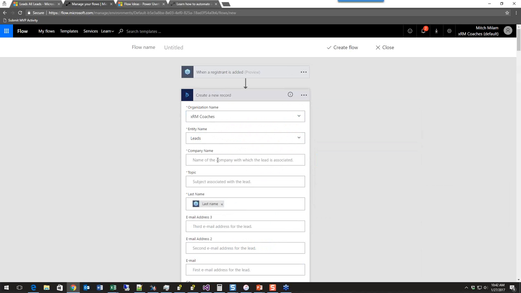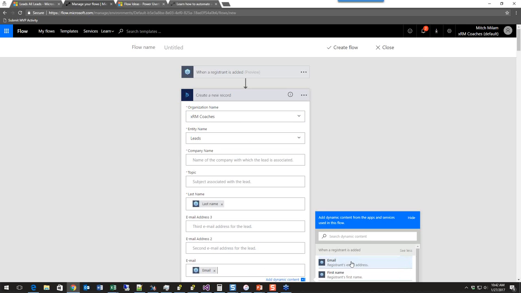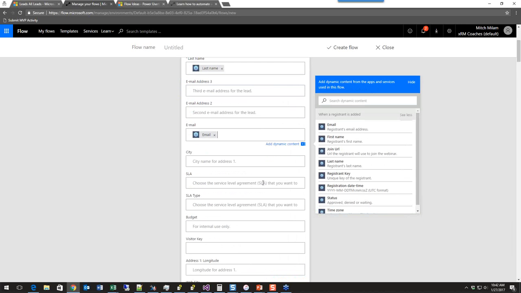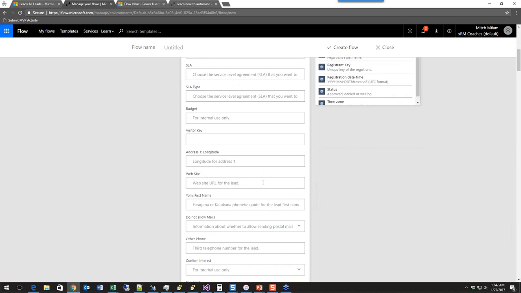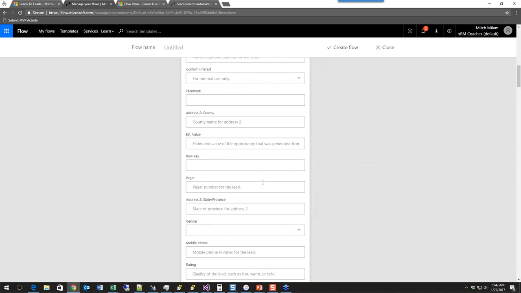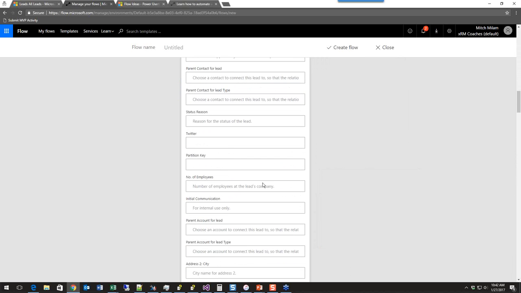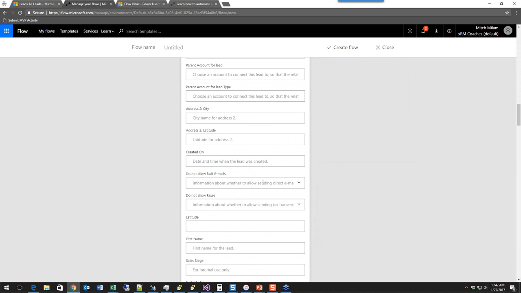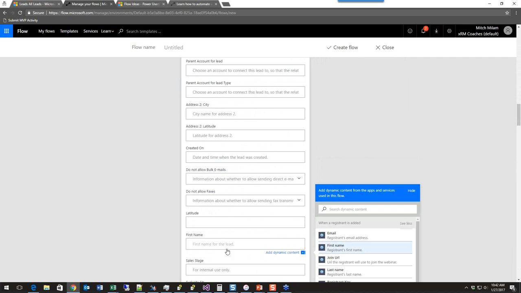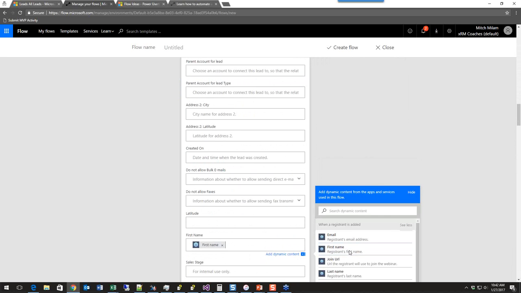And then what I could do for their email address is the email. And then if I can find it, this is sorted in a very odd way that I don't actually understand. So it's not in alphabetical order. If you click that additional fields, there's first name. I get that from the first name there.